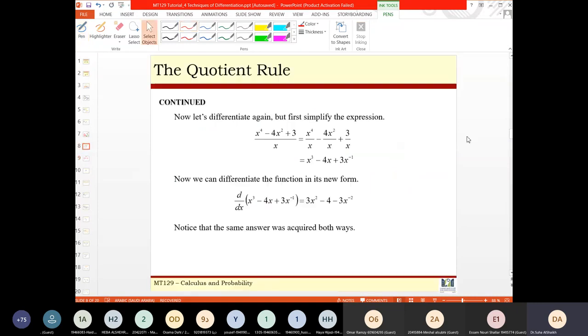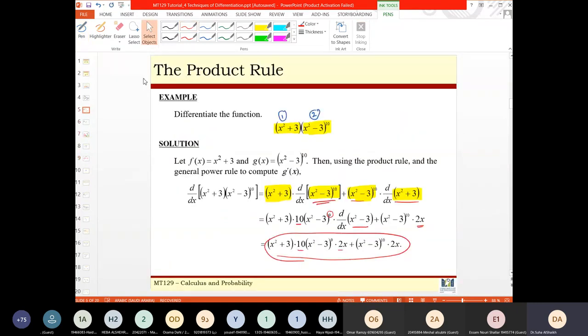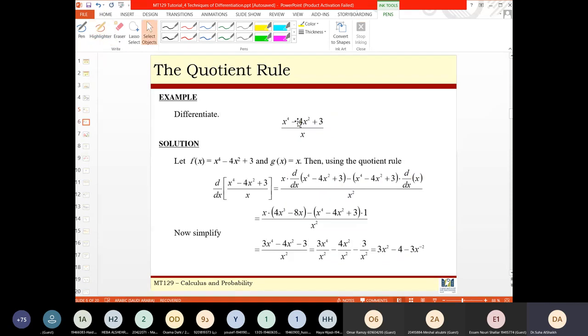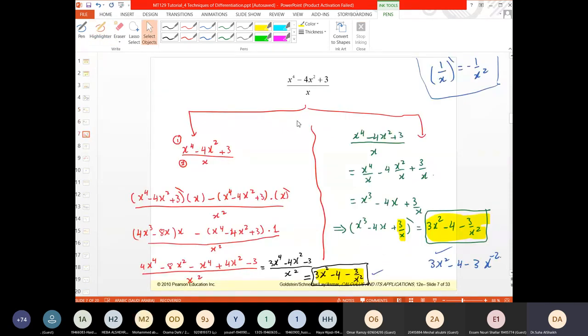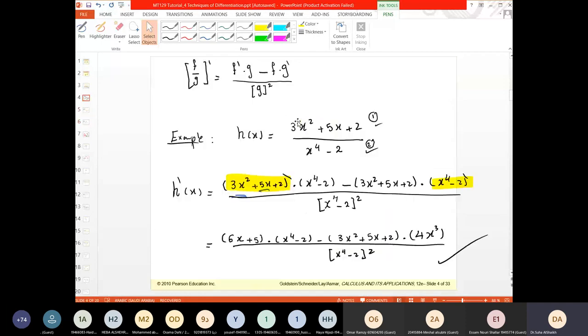Now, in the previous example here, I cannot, because it's complicated. One of the functions has a power of 10, right? So I cannot multiply out the two functions to make it one function. I have to use the multiplication rule. Sometimes it's easier to multiply out the things, make it into a polynomial, then we find the derivative. Okay? This one, it was easy to just divide. But this one that I gave you, it's easier to use the division rule than to divide the numerator by the denominator. It's easier to use the division rule.